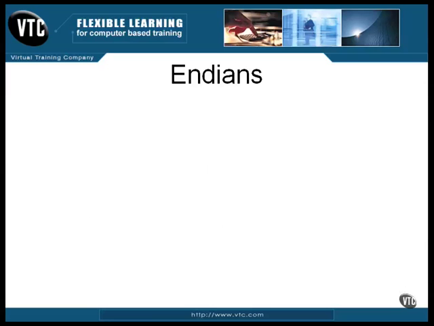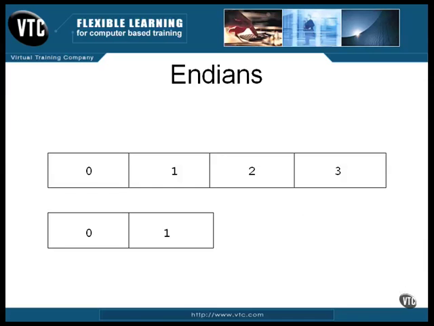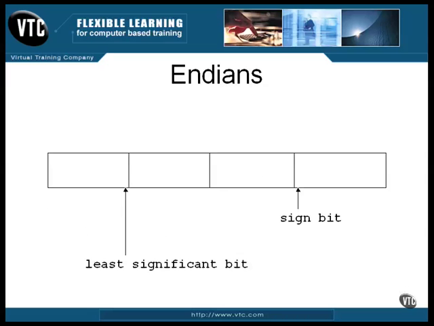Now it is the bytes that are reversed, not the bits. The bytes are simply stored in reverse order. The top diagram here is of a 32-bit number with the bytes in memory stored in 0, 1, 2, 3 order, the opposite of that of a register. The second diagram is of a 16-bit value with the bytes stored in least significant first order, again reversed from any register value. This has some odd consequences that you need to be aware of.